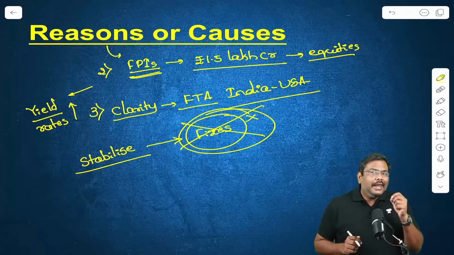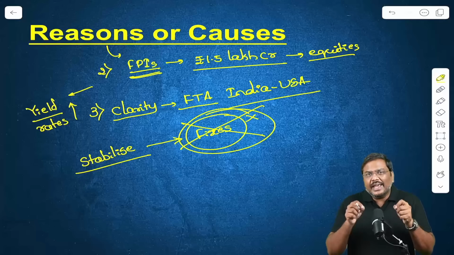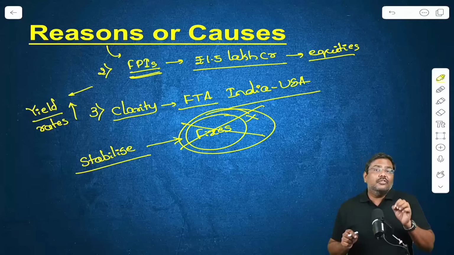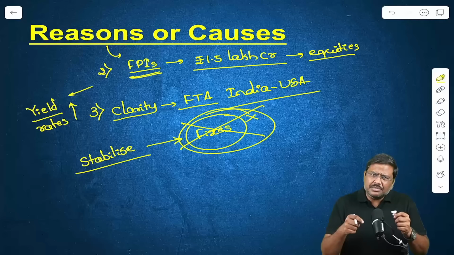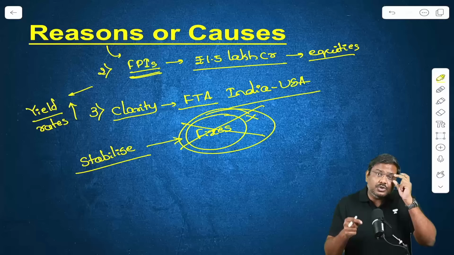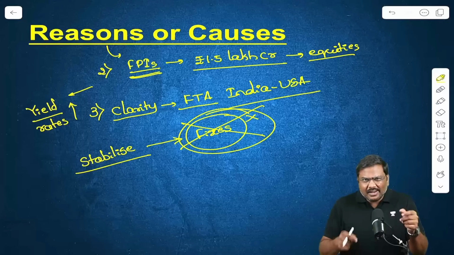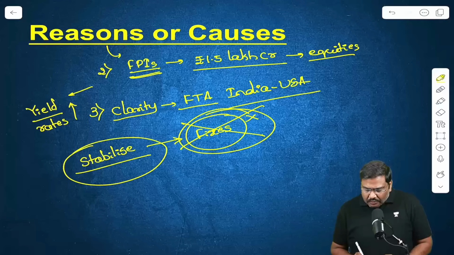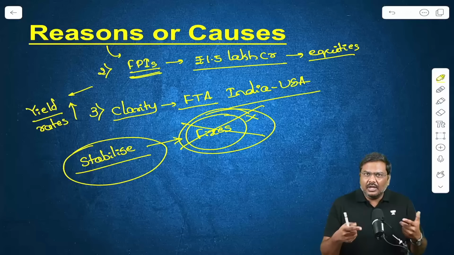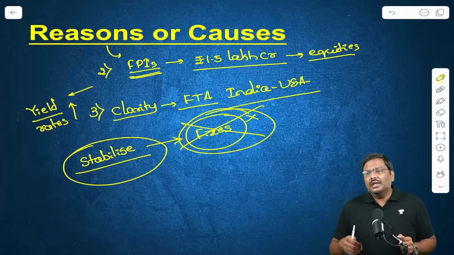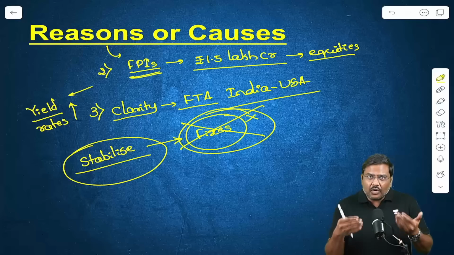The reason being, India does not follow a fixed exchange rate regime. India follows a floating exchange rate, although it is not completely floating. Most of the time, market forces are allowed to determine the exchange rate, but here and there RBI will intervene and try to stabilize. RBI plays a very important role by selling the forex reserves it has. If there is a rupee depreciation, RBI will sell dollars from the forex reserves, increase the supply and stabilize.